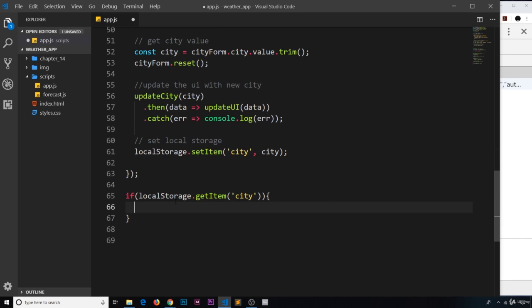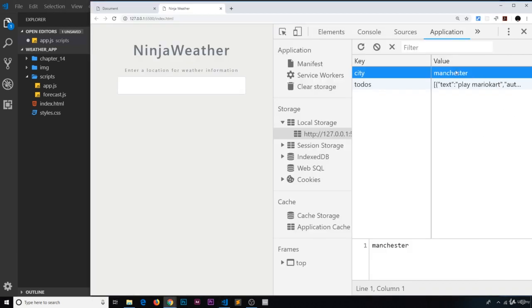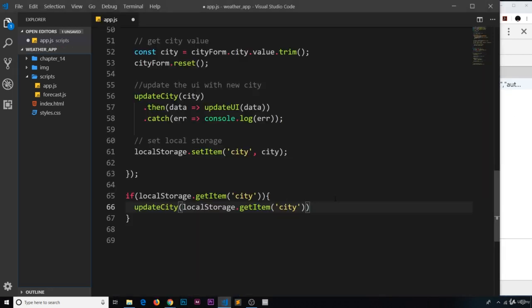So let's do this first of all. We'll say update city and pass in the city, which is this thing right here. So I'm going to copy that again and paste it right in here. So that could be New York in our case, or Manchester, because that's the value. So we're getting that city, and remember this returns us a promise. So we tack on the .then method and we take the data that we get back from this and we do something with it. Now what we should do with it is update the UI. That's what we do here. We call update city, pass in a city, then we take that data and we update the UI so we can show it in the browser.